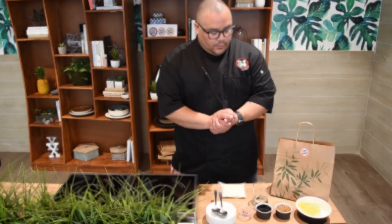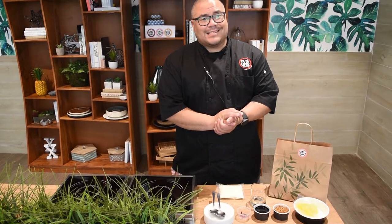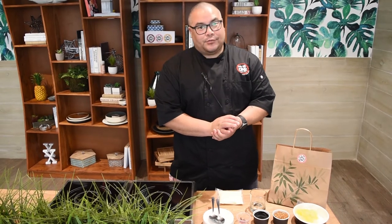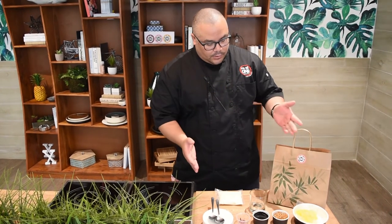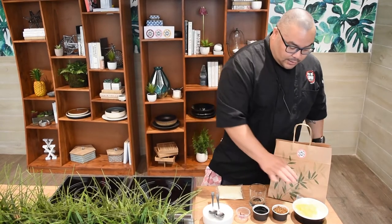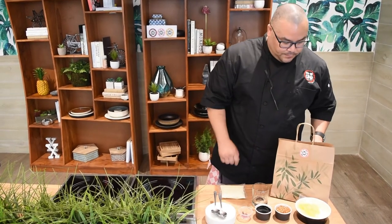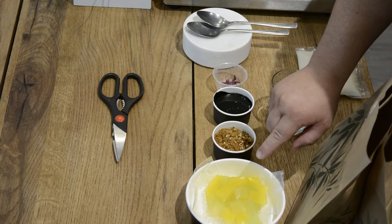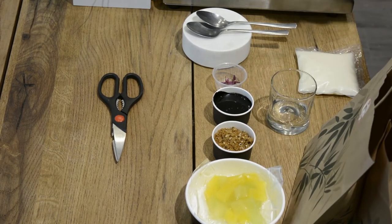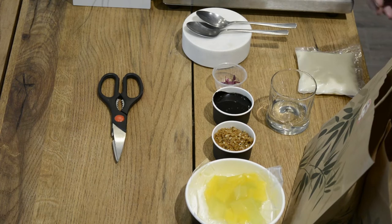Okay, now we're going to go for the last course, which is our dessert. And it's an Asian trifle. And this is how it looks when we take it out of the package. Everything is, again, for two persons. We have honeydew melons and pineapples. We marinate them with a syrup made out of Chinese spices.